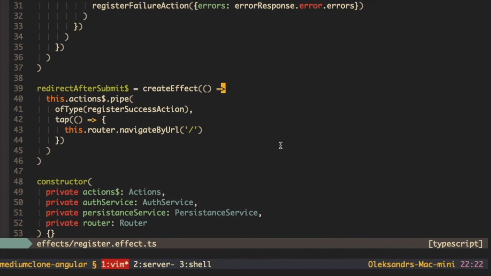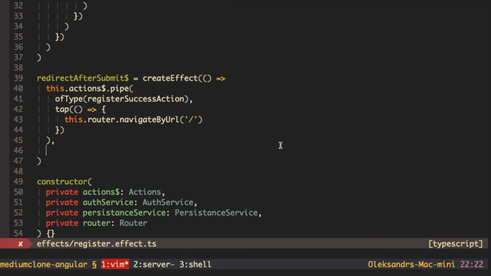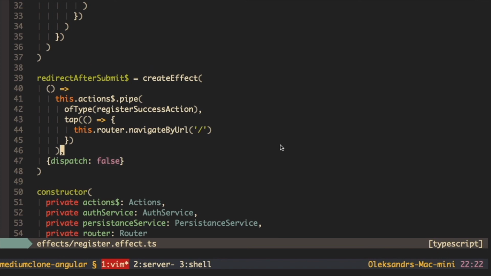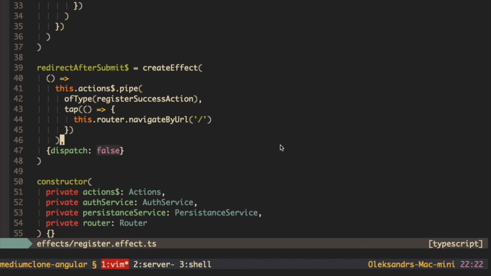So the first parameter in create effect is a function. Now this function ends, and we want here as a second parameter to put some options. And the most popular option is dispatch false, which means that we're telling NgRx, please don't dispatch anything. And now when we're using tap, this means that we are not returning any action and we don't want to dispatch anything. So we just do our thing here and that's it.